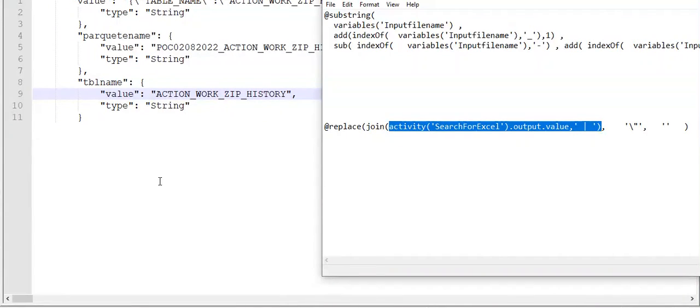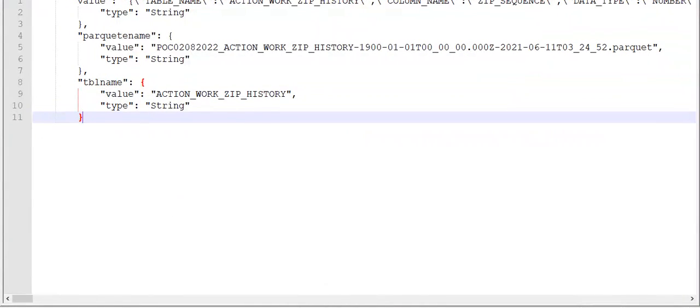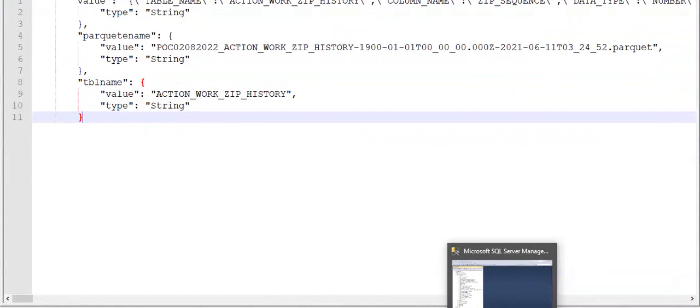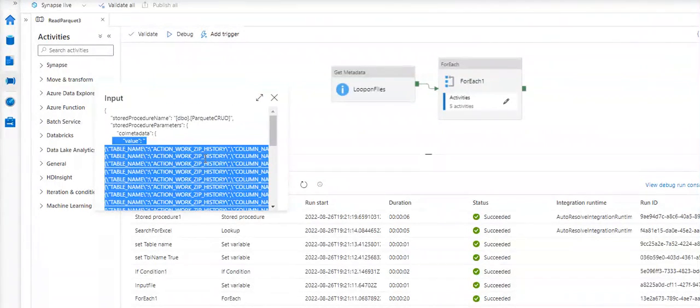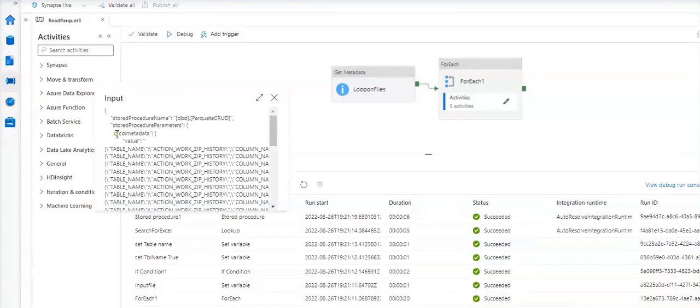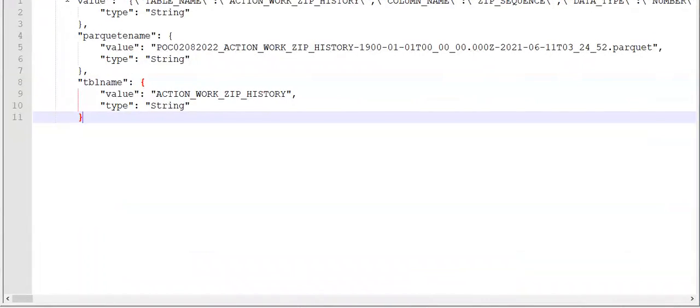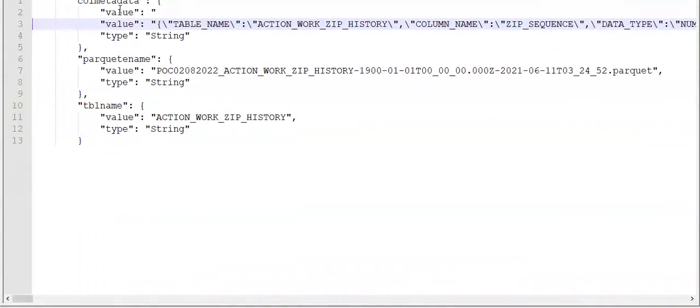The first parameter name is column metadata, I think, and the value is so and so. So these are the three parameters.